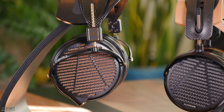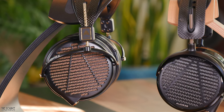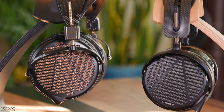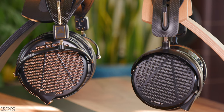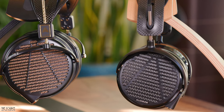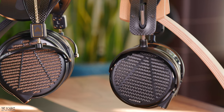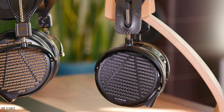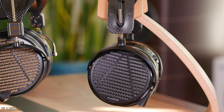Odyssey has some great EQ filters for most of their headphones for use directly through Rune, which in my experience are very enjoyable and provide subtle quality improvements. The LCD-5 presents a bit more neutral in their presentation and is a bit rolled off in the bass and treble on this song, so as in all things in audio, this is going to come down to your personal preferences, the music you listen to, and your willingness to use EQ or tone control.